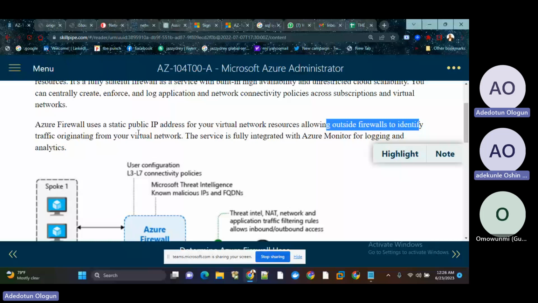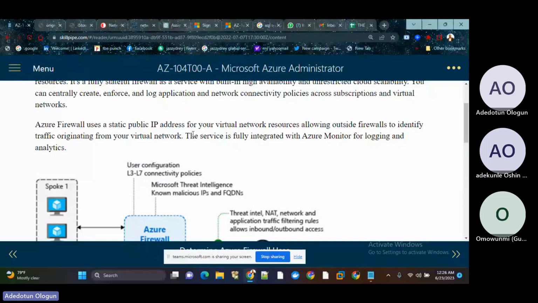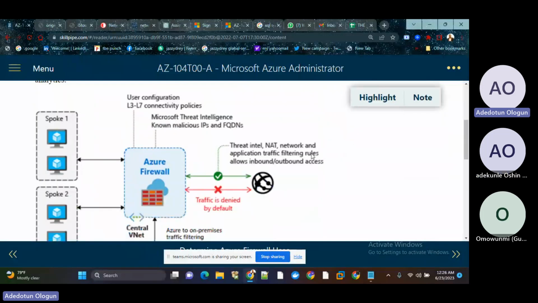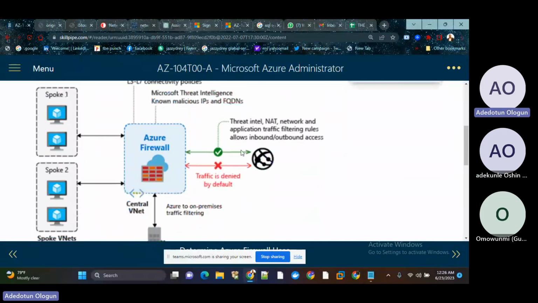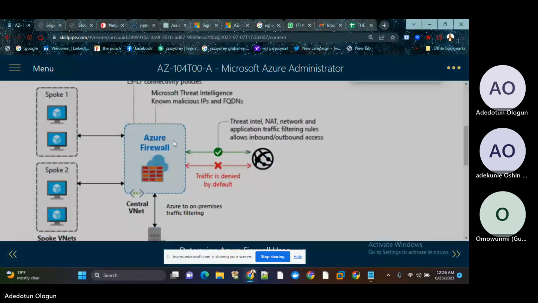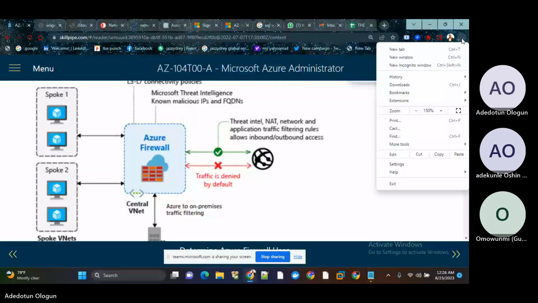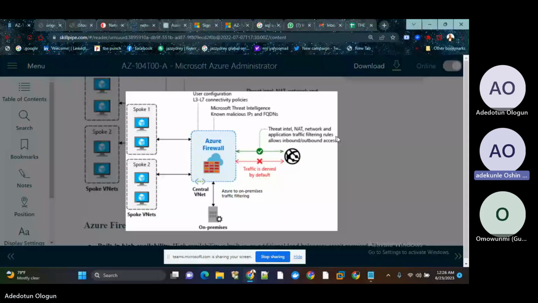So, like I said, the firewall uses public IP. I've explained this to you, and the service is fully integrated with Azure Monitor for logging and analytics. Okay, so now let's look at this diagram, sir, because you need to understand this.